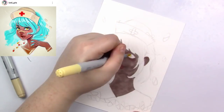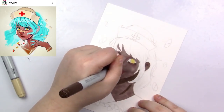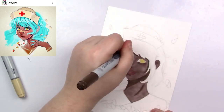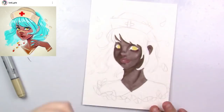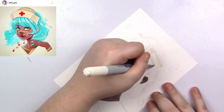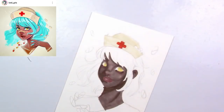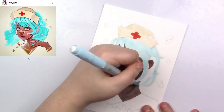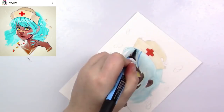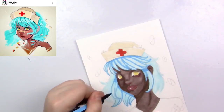So anyway, I finished a lot of the sketch off camera, because for some reason it was just looking really wonky. And I tried to keep these two pieces as similar as possible, pose-wise and stuff. I know some other artists took their own liberties with the pieces, but for comparison's sake I thought it would be fun to draw it kind of similarly. So yeah, anywho, this one was really fun.